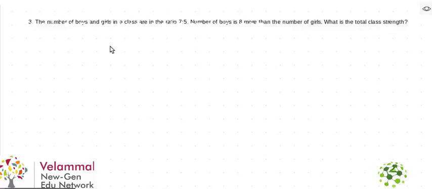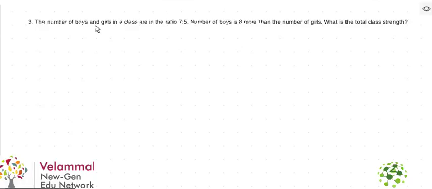Hello students, in this video we are going to solve a few more word problems. Remember, in the first video we solved linear equations. In the second one we solved number and age problems. Now in this video we are going to solve problems on the number of boys and girls, one very important one, the number of coins in a bag, and one more question with rational numbers. So if you know how to do all these five types, you will be able to solve any word problem from linear equations. Listen carefully.